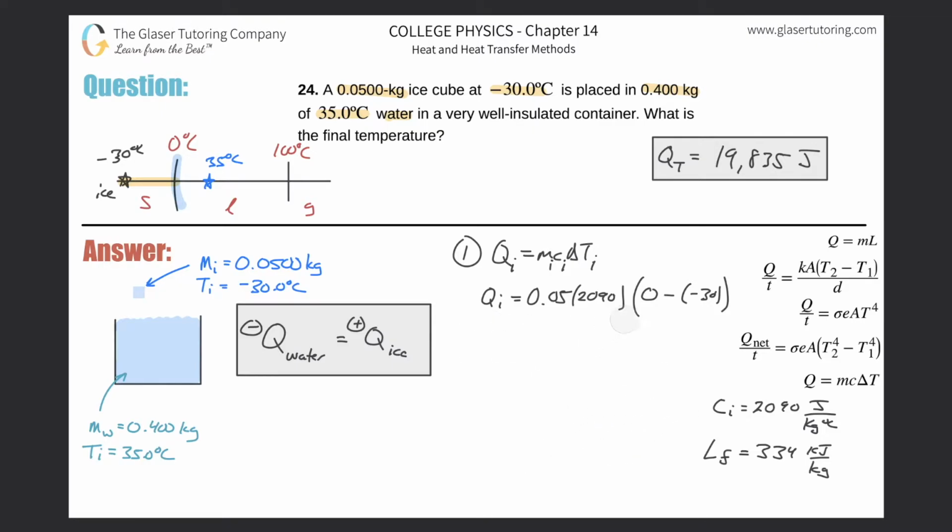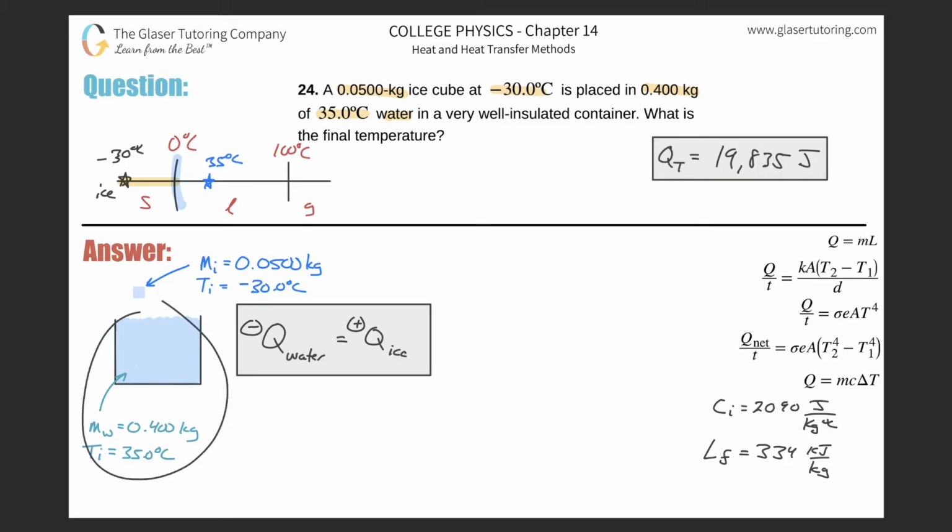So let me ask you a question as I'm erasing. How do you think we can figure out whether the ice is going to melt? Well, we have to turn our attention to this part. We have to find out how much energy there is inherent inside of this mass of water. And the energy that I'm really talking about is how much energy would be necessary to take out of this mass of water in order to go from 35 degrees Celsius to 0 degrees Celsius.